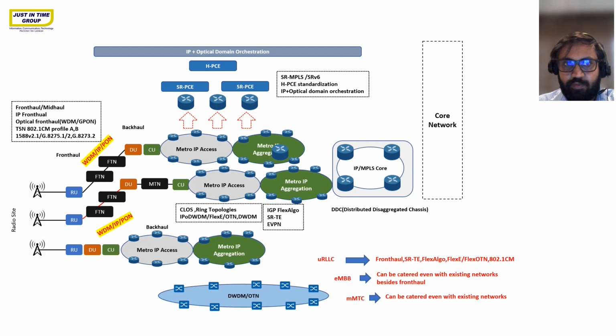And then over here, this is a representation of, if you are deploying segment routing in the network, then you need to have segment routing path computation elements, and then some sort of a hierarchical path computation element to support end-to-end path computation. So standardization is already going on. And then you need to have some sort of IP and optical domain orchestration to do configuration automation and orchestration. And also the end goal is to have some sort of closed loop automation system all the way down to do network management and orchestration. So those are the things that we need to see in a future transport network from a telco's perspective to adapt to 5G requirements coming from the radio side and also from the core network side.